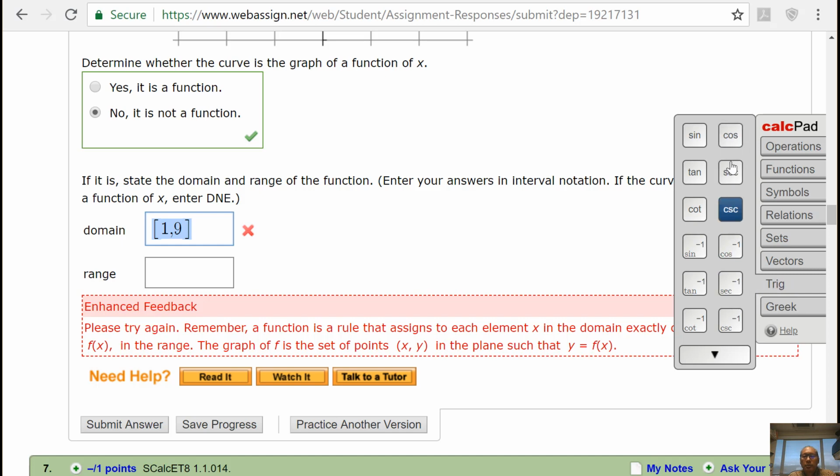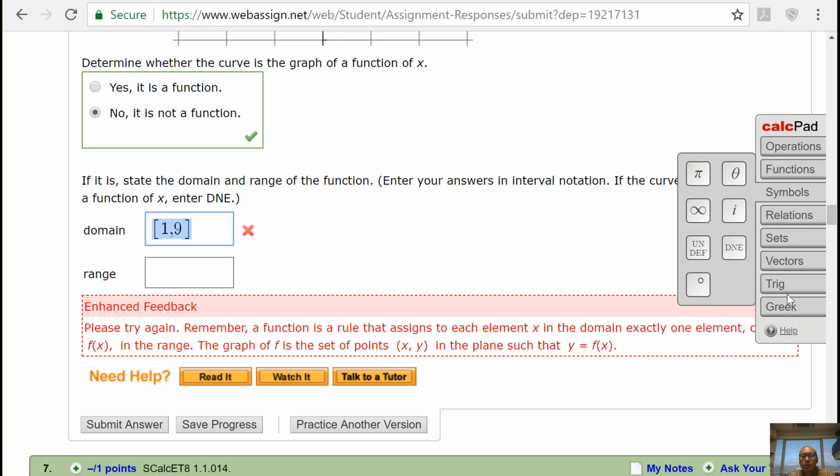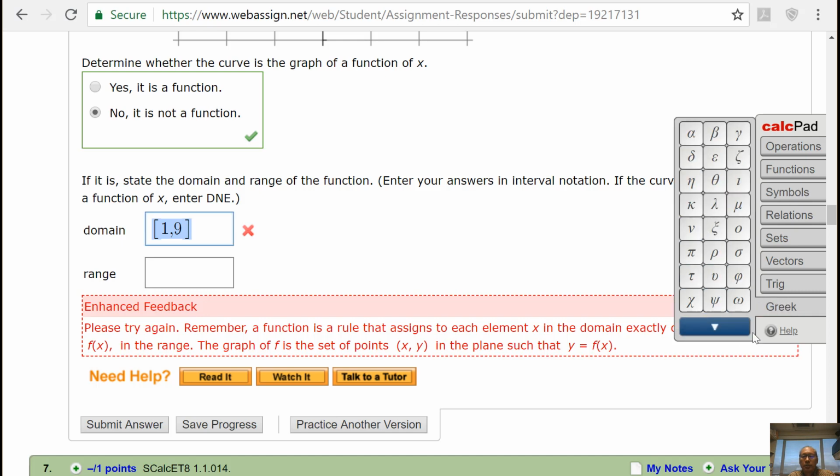Some trig functions. Sometimes you can just type cosine and it'll identify that as a function, but you can always go here to check out the other functions. And then some Greek letters if we need. You can find pi over here, but you can also find pi in the symbols. If there are any other Greek letters we might need, we can find them here as well.